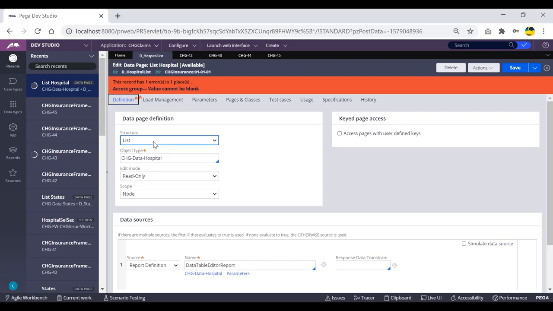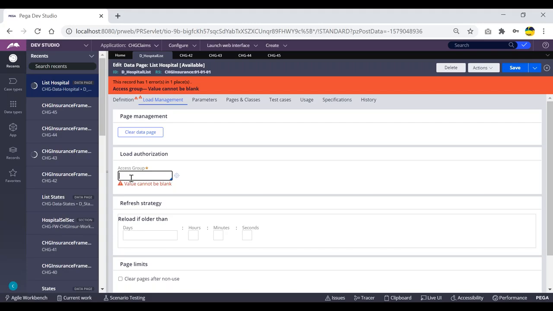Suppose you are given the vehicle application, your access group will be the vehicle application access group, and my access group will be the medical application access group. So whatever data page I'm creating will be accessible to the access group that is there. If it is the medical access group, then whoever is connected to this particular access group is able to see this data page on their node level. Understood?